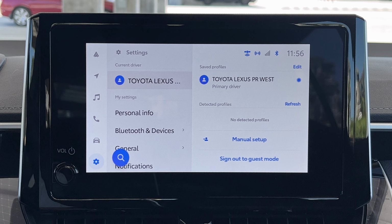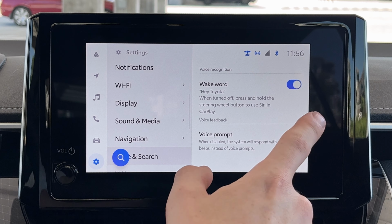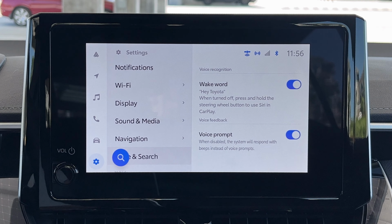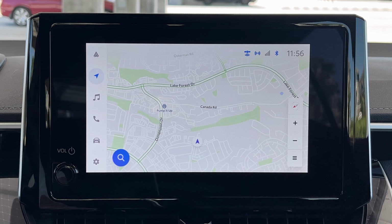Alright, so that one's just not going to work. I better turn voice and search this voice prompt back on. Now let's see if it works. What was the score of the Lions game this weekend? Sorry, I don't have any result for Lions on August 19th. Okay, so it recognizes what I was asking, but apparently doesn't have the information. I wonder if we're not connected to the internet for some reason.